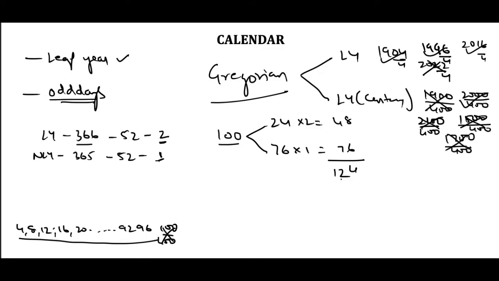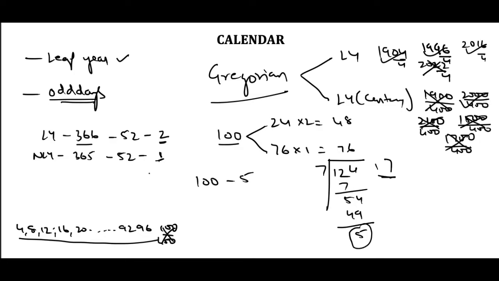Now here, if we have 124 odd days, that is because we have considered leap years and non-leap years differently. So these 124 days will also be converted into weeks. 7 ones are 7, 7 sevens are 49, so we can have 17 weeks from these 124 days, and we have the rest, 5 odd days.